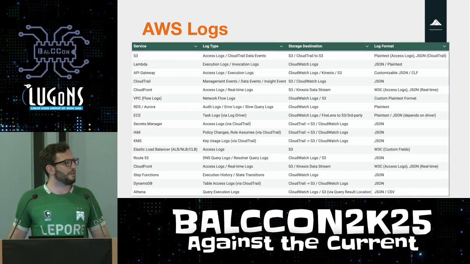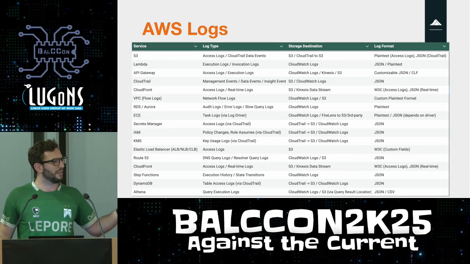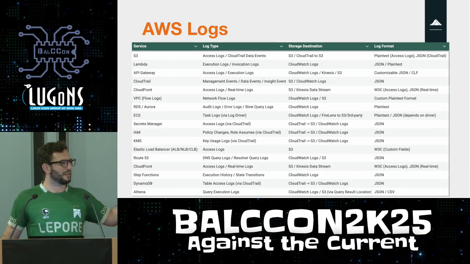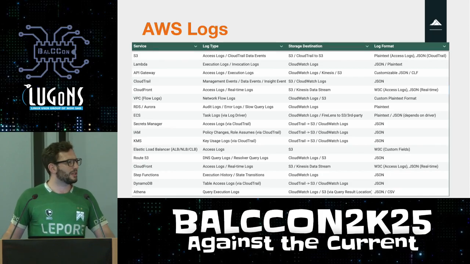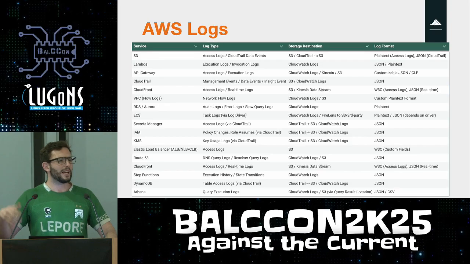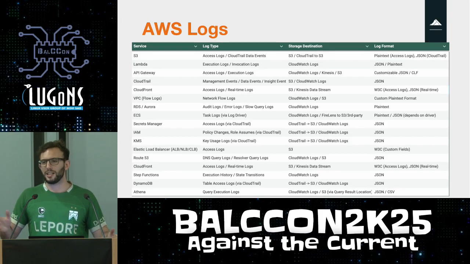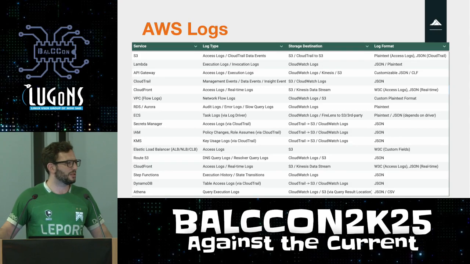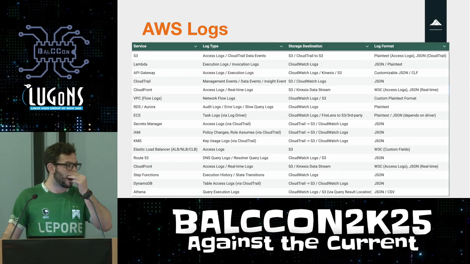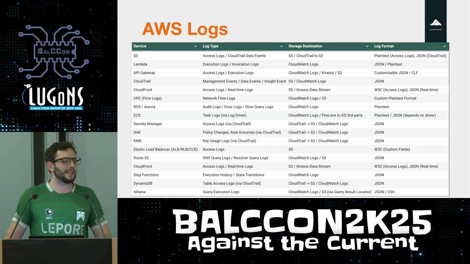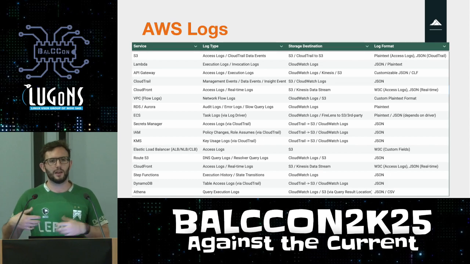For example, VPC flow logs is a text string with space-separated columns that you can set, and load balancer logs is a CSV, and CloudTrail is a JSON. So every log has its own format, and you need to guess, or you need to create a specific parser for each one of those, and that can be super tricky for defenders.